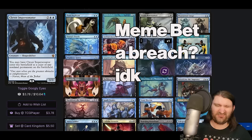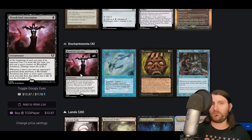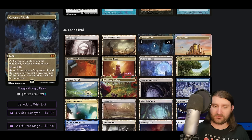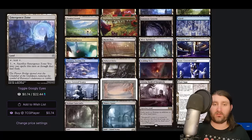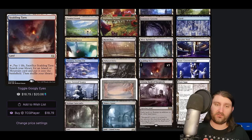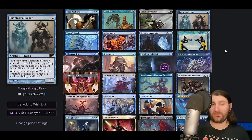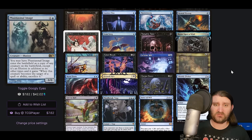We're not on Ad Nauseam because it would be horrible in this deck. We have the LED — it looks like a breach deck but we're not. Not sure what we're using LED for. Enchantments include Blood Chief Ascension — very easy to kill opponents once it gets all quest counters on it. Necromancy lets you do things at instant speed, which is nice. We have Cavern of Souls to make the commander uncountable, City of Traitors, and Emergent Zone for doing nonsense at instant speed. Not a traditional blue-black list, but it's definitely still very CEDH in its ability to interact and win.